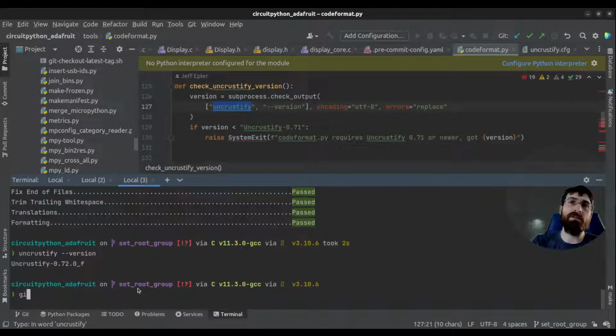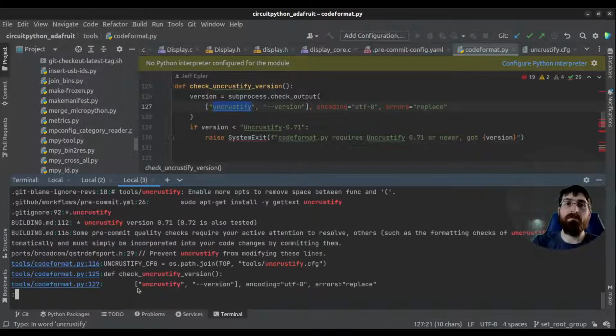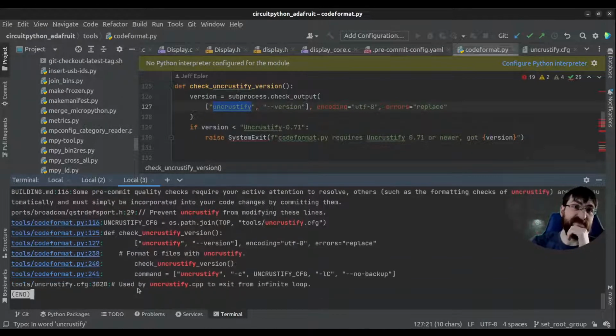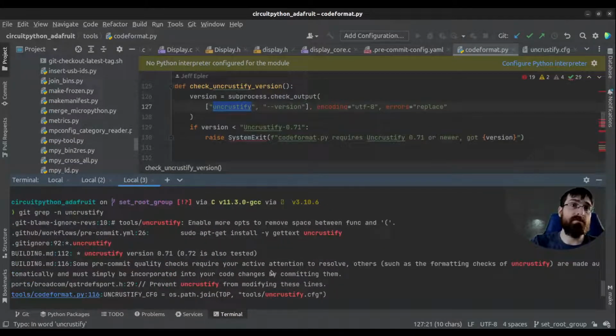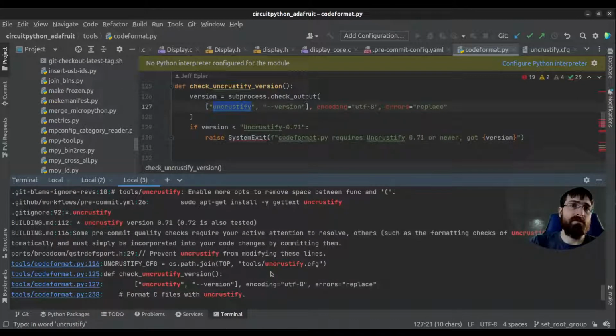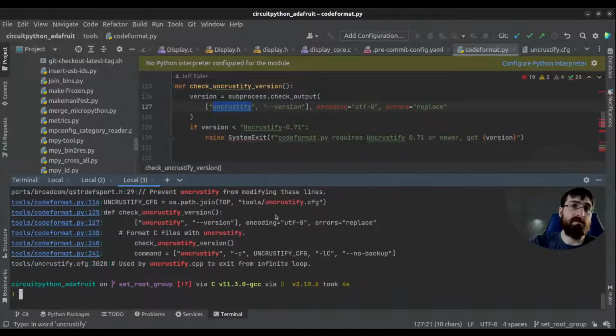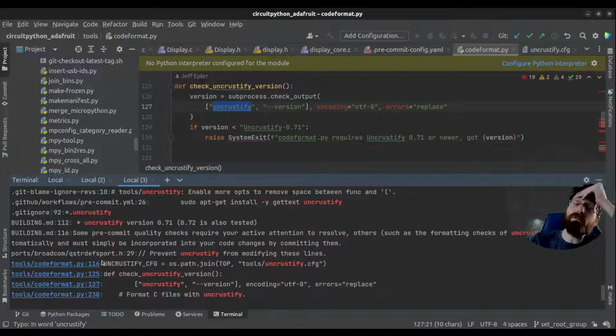Just for a second first, let's go grep stuff. So that means it's not in requirements or anything like that.